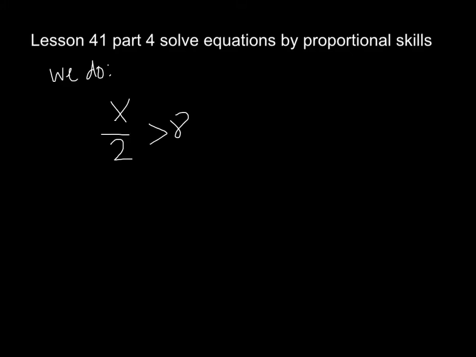All right, again, this should be a fairly short lesson. We're using a skill that we've learned before when we're using proportions. So I think we'll get through this fairly quickly. The only difference in using proportions for inequalities as opposed to the equal sign is that before, it really didn't matter which way we went on our cross multiply. Here, it's important that we go in a specific order. So I'll show you what I mean as we go.